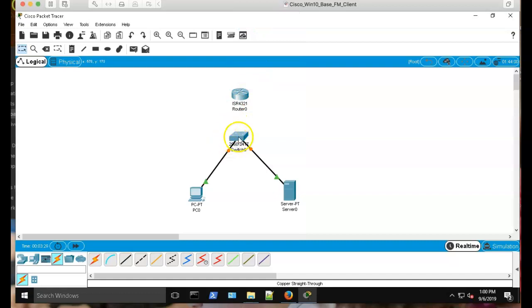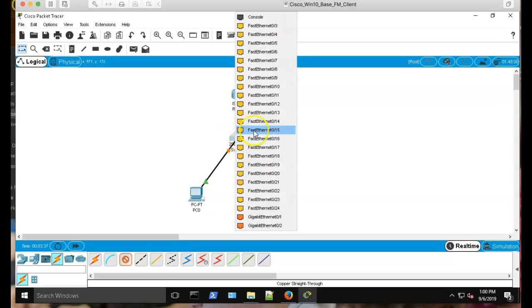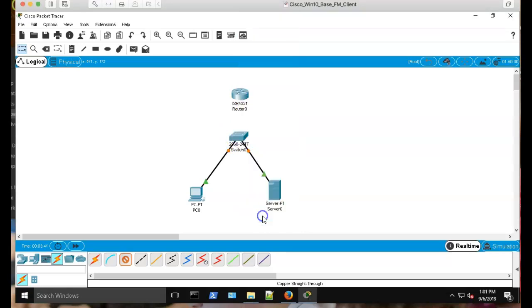Next, I will connect the switch to the router, and this time I may use a different port. All right, I'm going to click on the switch. Instead of using the Fast Ethernet that I used before, this time I'm going to use a Gigabit Ethernet. I'm going to go to the router, and I'm going to use Gigabit 0/0. So in the lab assignment, you would be asked to connect these devices and then upload them for grading.